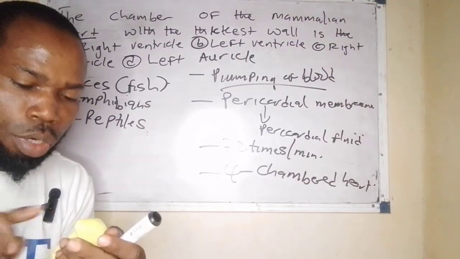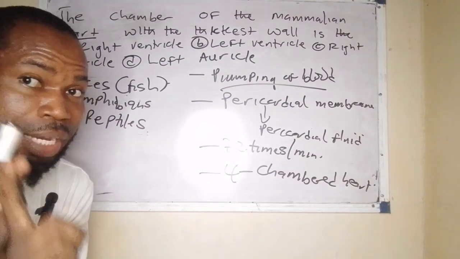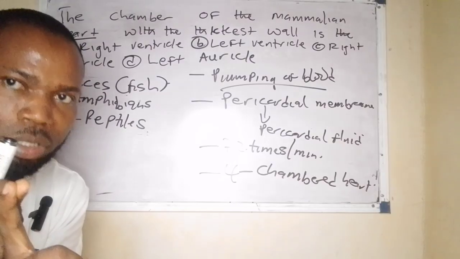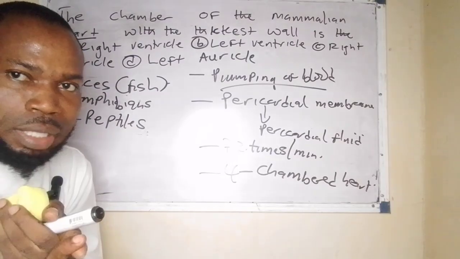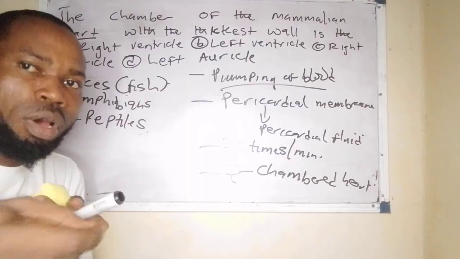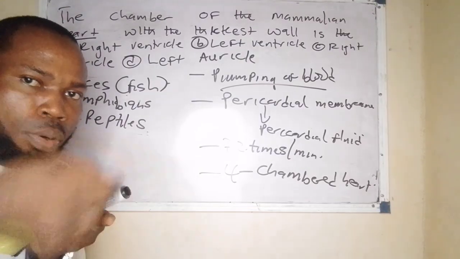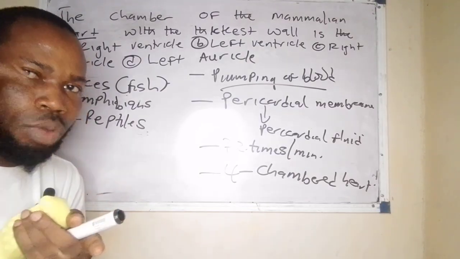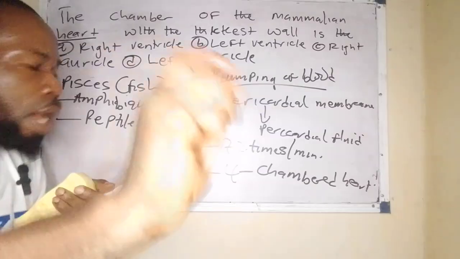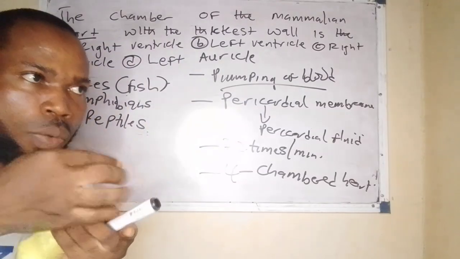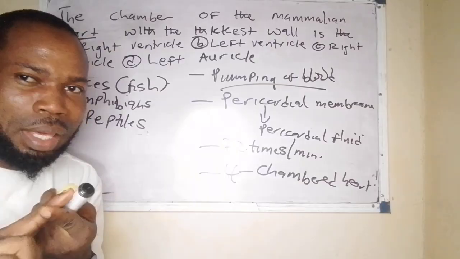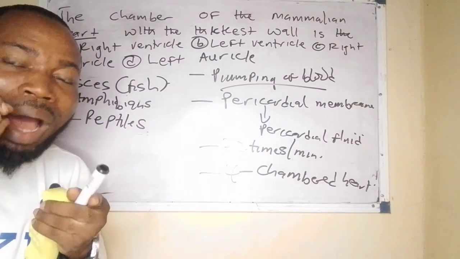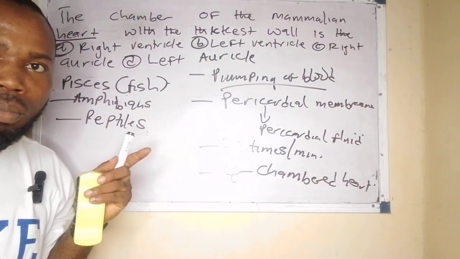Now, listen to what I said just now. There are different types of circulation. We have open circulation found in insects, found in arthropods. Let me be specific: found in arthropods. Now we have closed circulation where the blood flows through blood vessels and the blood is not in direct contact with the cell. You have to pay attention to that. Now we also have pulmonary circulation where the blood flows to the lungs and back, and we have systemic circulation. Now we also have single and double circulation.